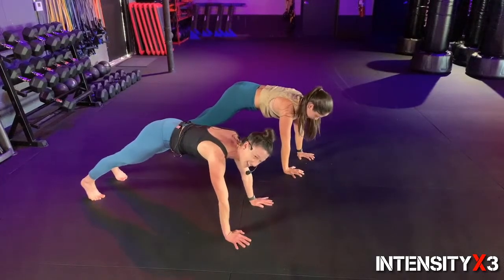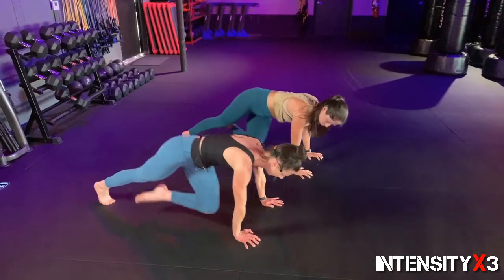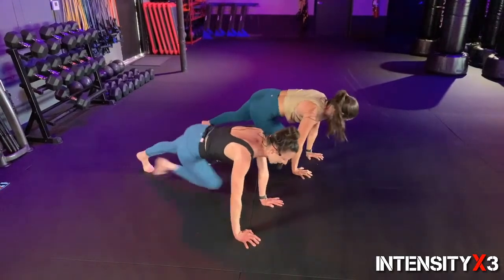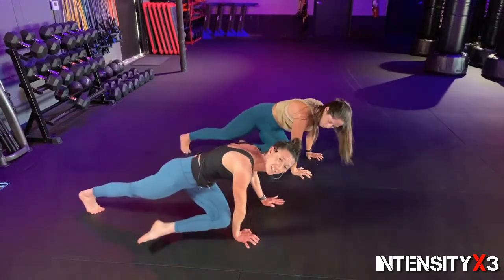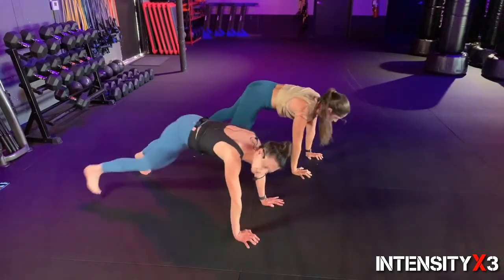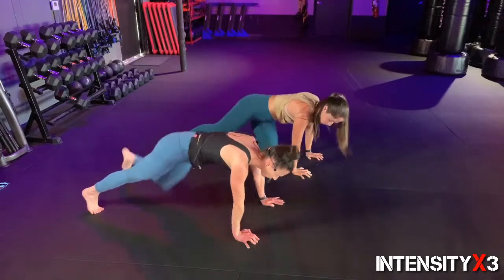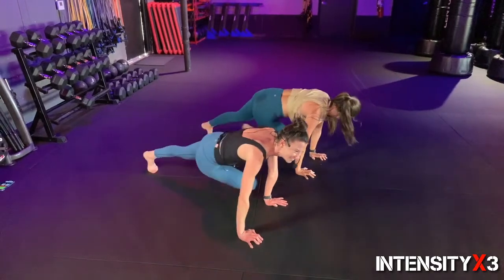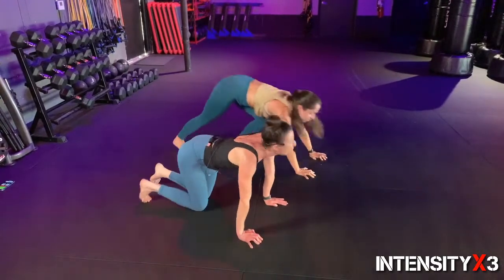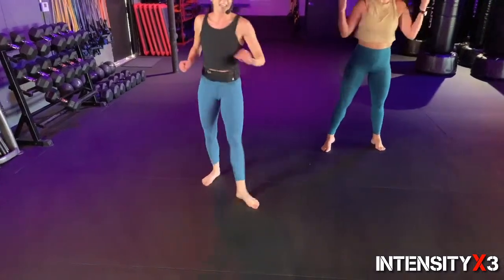Hold it there — push up, right hand, left hand. Cross climbers — right knee goes to left elbow, go! Lean into it, lean. Feel that core getting more shredded every rep. It's easy to feel this in your arms, but it takes a little more body self-awareness to really feel it in the tummy — that's where I really want you to feel it. Three, two, one. That was fun — let's get that round again!